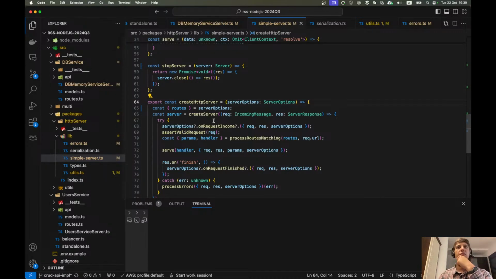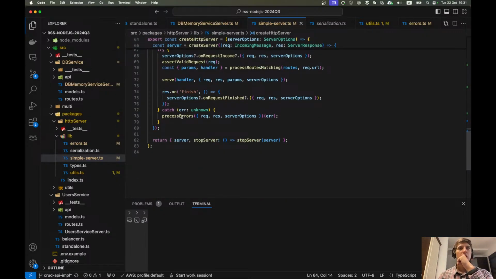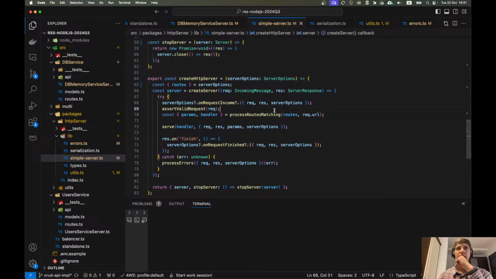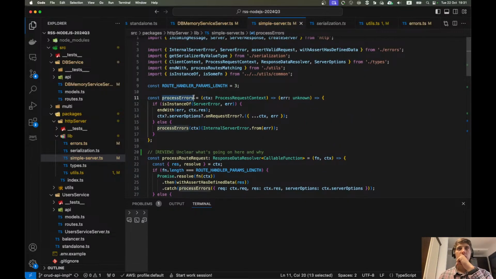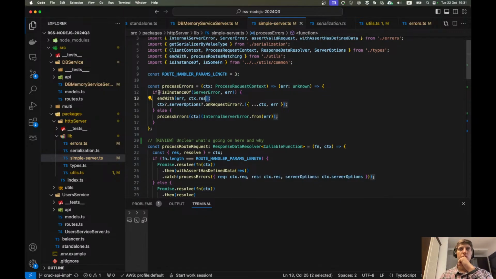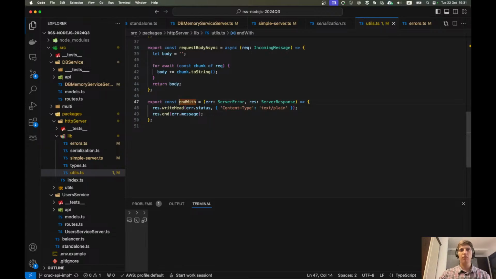Where is our request handling? Where is database initialization? Process errors and with error context response. And with we use some utility, okay.